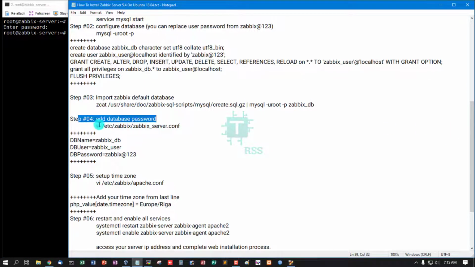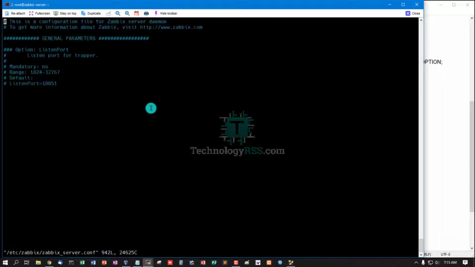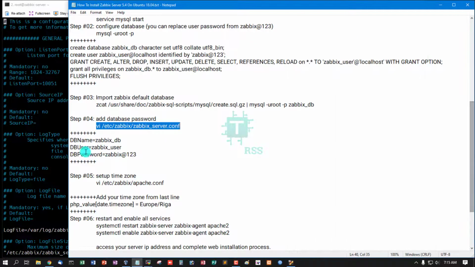Now step 4, add the database password, database name, and database username into the Zabbix server conf.